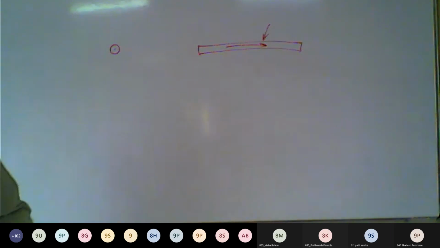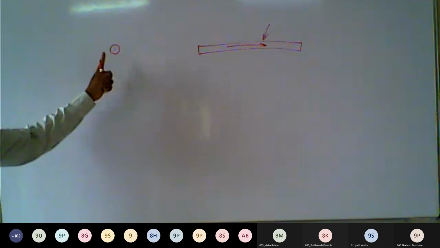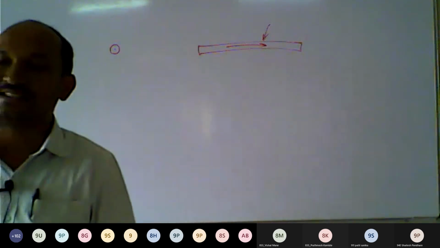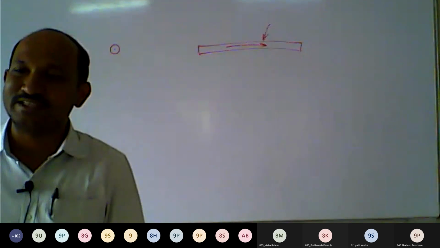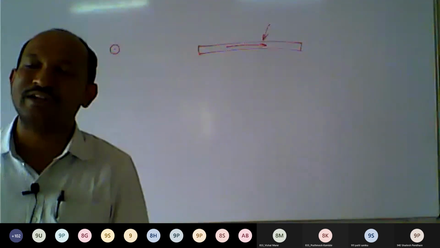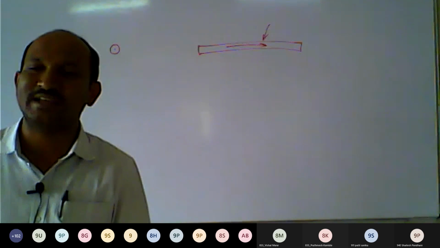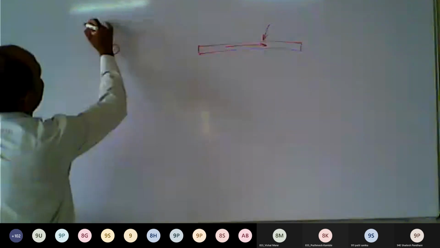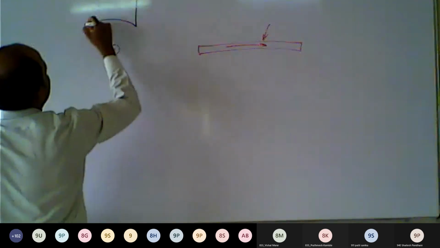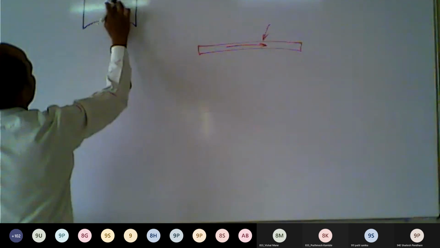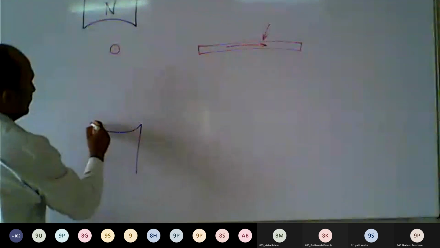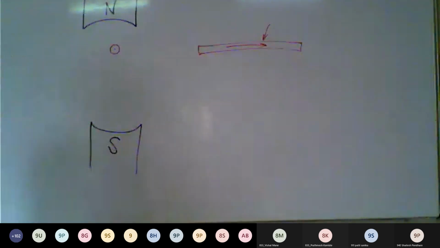According to this principle, we place this current carrying conductor in a magnetic field. As we saw in unit number 2, magnetic circuits, there are two types of magnets: one is the permanent magnet and second is the artificial magnet, also called a temporary magnet, which we can create. Suppose there is a magnet and we place the current carrying conductor between its poles. Suppose this is the north pole and this is the south pole.